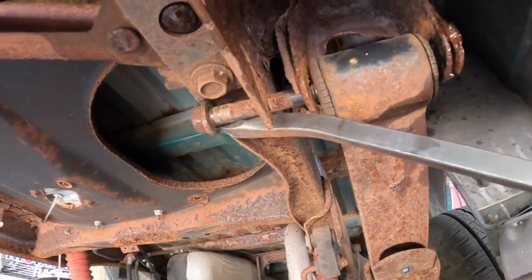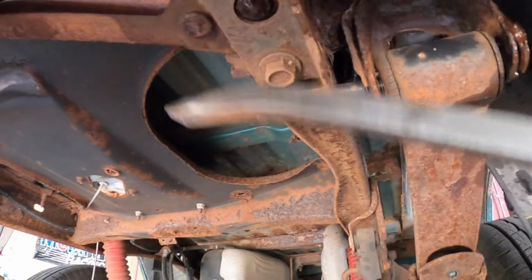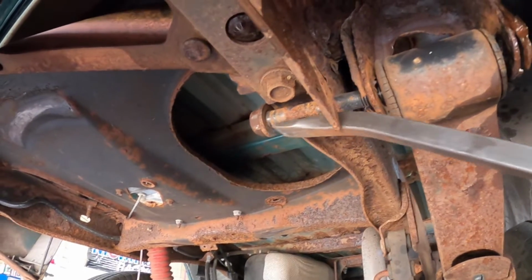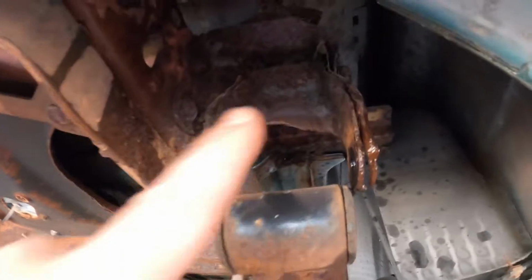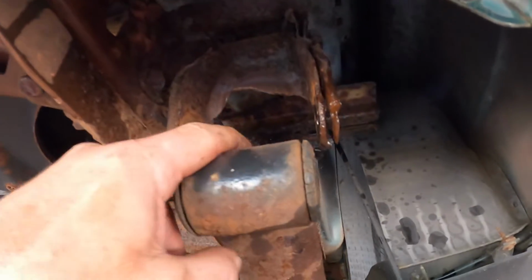Go ahead. Yep. You're almost there. There we go. So yeah, see, this side needs to be fixed too, because this is just paper thin.